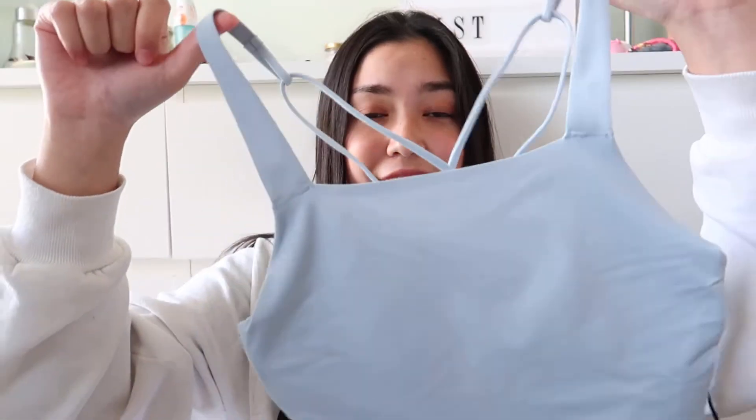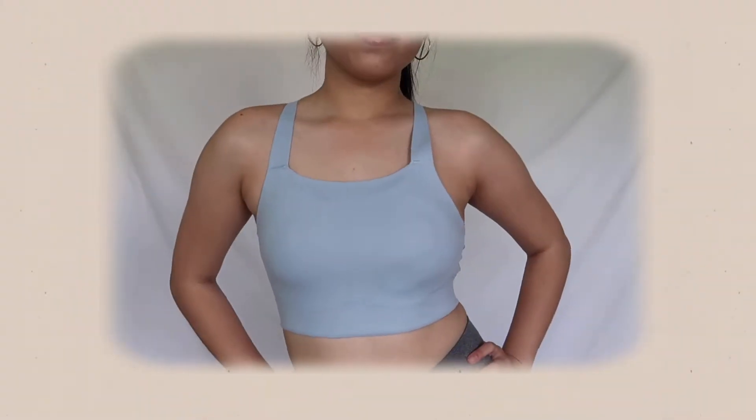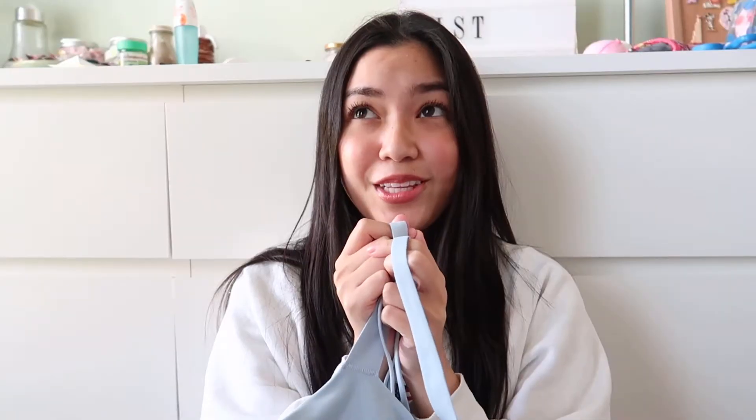Because I love that sports bra so much, I had to get it in the same style in a different color. I got the Swoosh Luxe bra in Armory Blue and it is so cute. Since it doesn't match my tennis skirt, I'm going to use this for yoga. I usually do Lily Sabree and Chloe Ting workouts without ever stretching, which is really bad, but maybe with this bra I'll start doing yoga and thinking about my well-being.